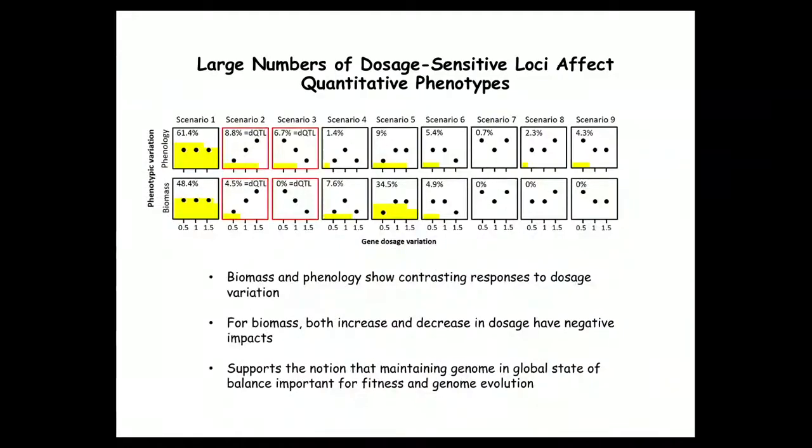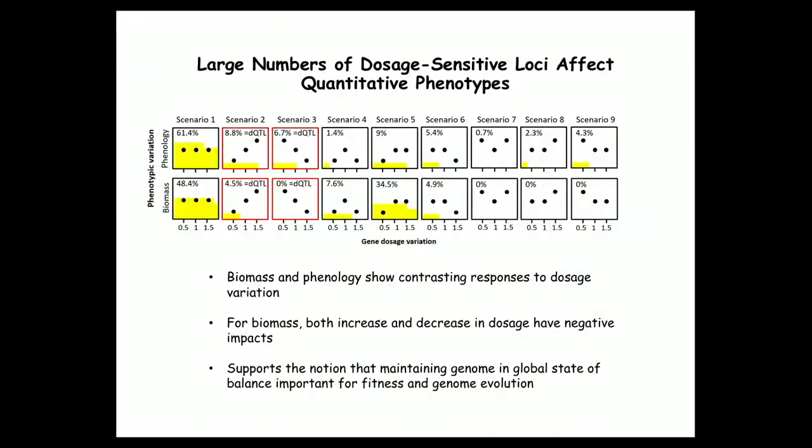Now for the QTL that I just showed you, they fall into these categories, and for phenology, we found both direct correlations as well as inverse correlations between dosage and phenology. Biomass was different, however. Here we found positive correlations where additions would increase trait values, but we never found instances where deletions increased the trait value. Now we think that what we're seeing here is not just unmasking deleterious alleles, in part because we see results like this, where both increasing or decreasing dosage affects the trait in the same way.